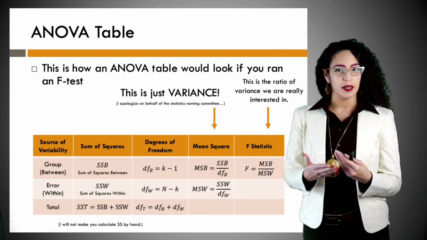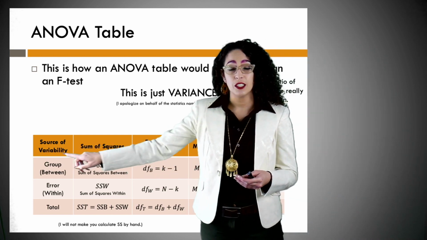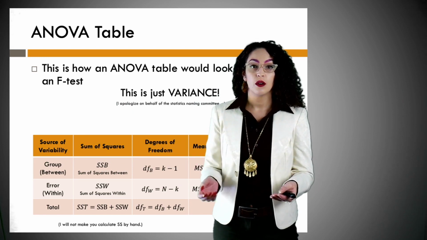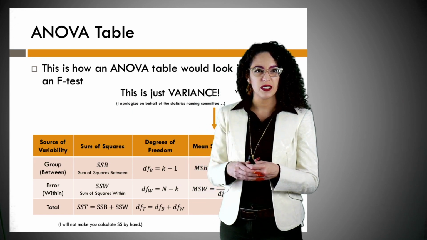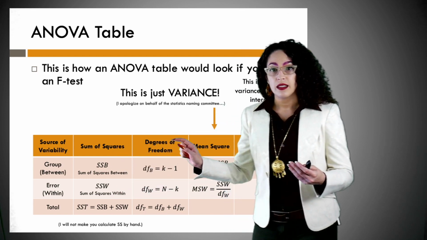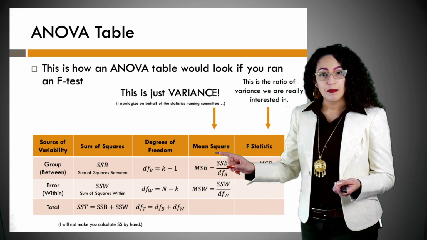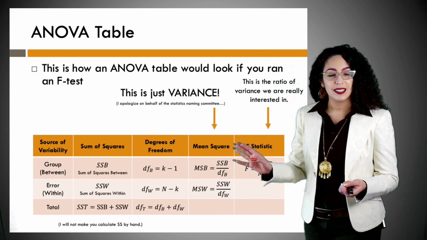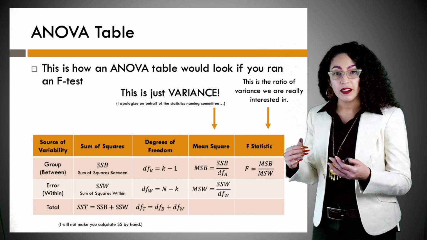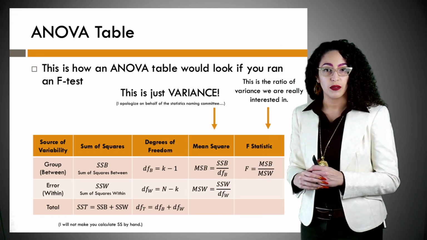Finally is the ANOVA table. Now let's look at each column one at a time. We have the source of variability. We're always trying to figure out, is this coming from between the groups, or is it just coming from within the groups, the individual difference things? Then we have sum of squares, which is like a measure of variability. Then we have degrees of freedom, which we already know what that is. Then we have mean squares, which is basically just variance. And then we have the F-statistic, which is basically just the amount of variance from between over within. It's that ratio that we're looking for.